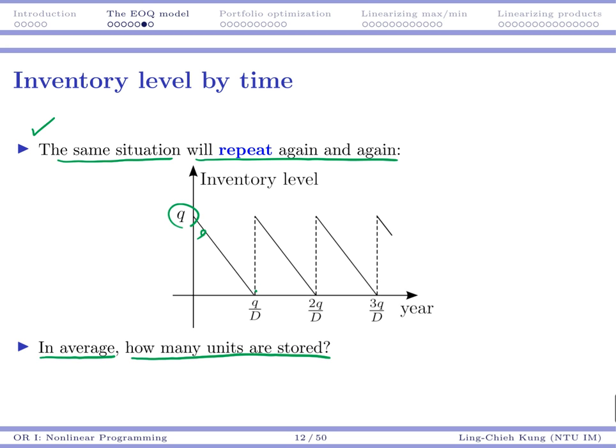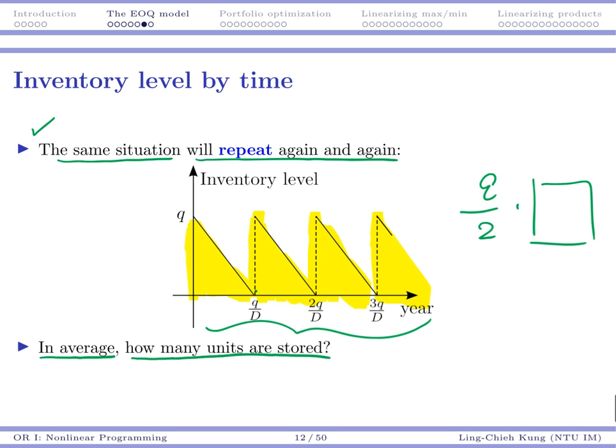When you have Q minus 1 units, there's another inventory cost, and so on. Inventory cost is pretty much proportional to the amount of inventory you have. So if you want to calculate the inventory cost, you need to get all the areas under your curve. And that's pretty much Q over 2 times your time length. If you are talking about 1 year, then you put 1 here. That's how we express our inventory cost.